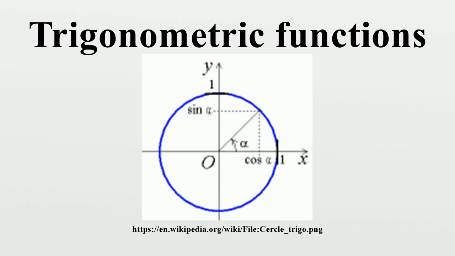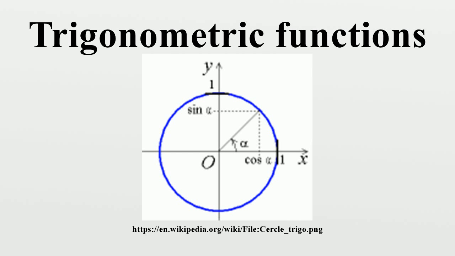Circle definitions. The six trigonometric functions can also be defined in terms of the unit circle, the circle of radius 1 centered at the origin. The unit circle relies on right triangles for most angles. The unit circle definition does, however, permit the definition of the trigonometric functions for all positive and negative arguments, not just for angles between 0 and pi/2 radians.